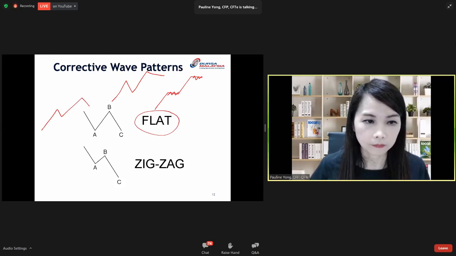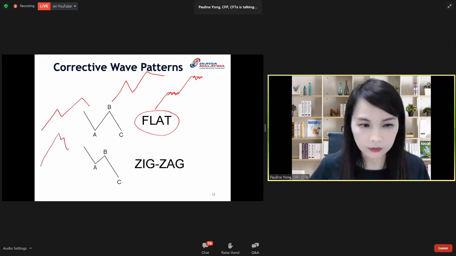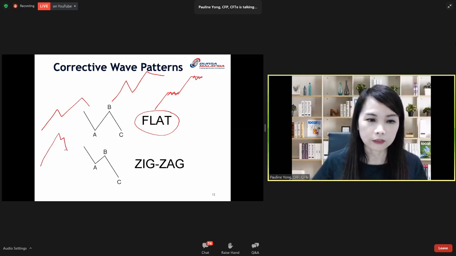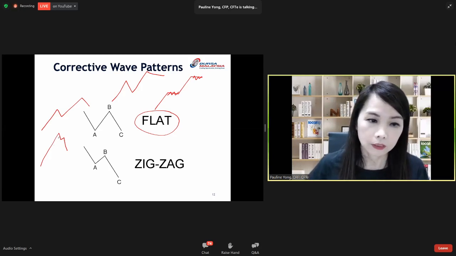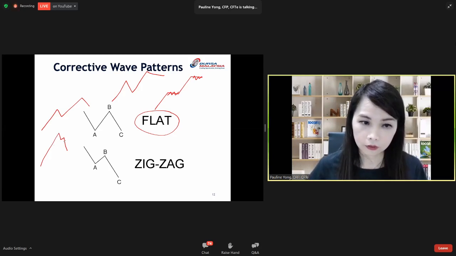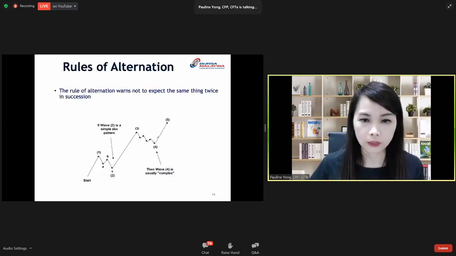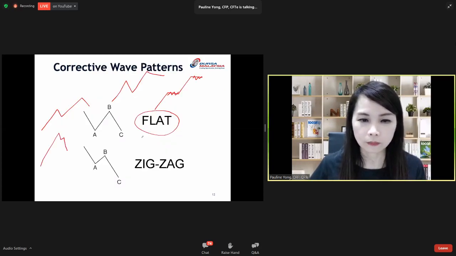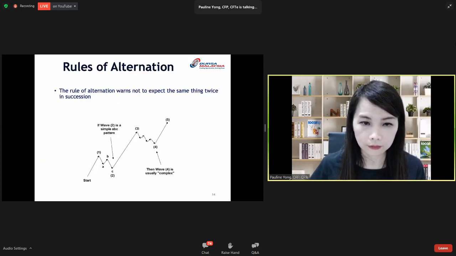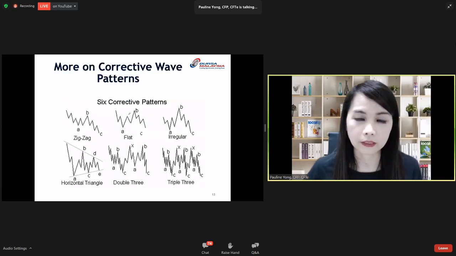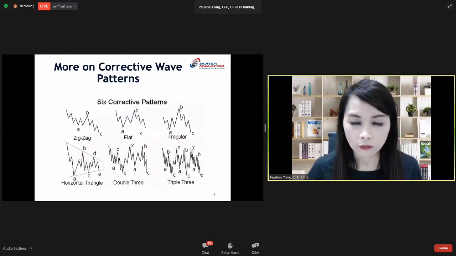When you're in an uptrend, and then you have an A, B, C correction, the wave C usually will test whether you can break the lower low. This one is called a zigzag. You see it's different from the flats. These two are the major ones, but we look at the 6 corrective patterns here. Do you have to memorize them? I don't really memorize so much, I just recognize the pattern.